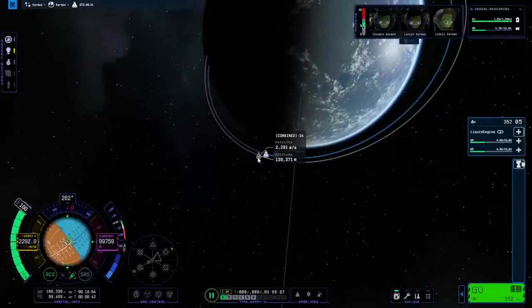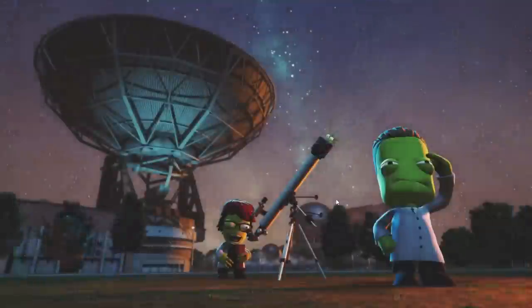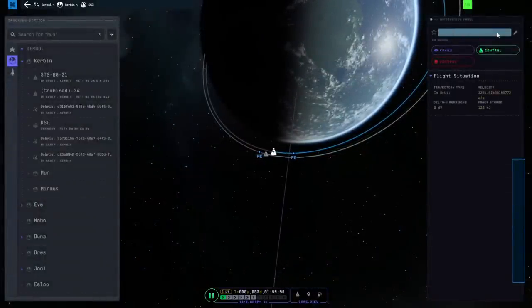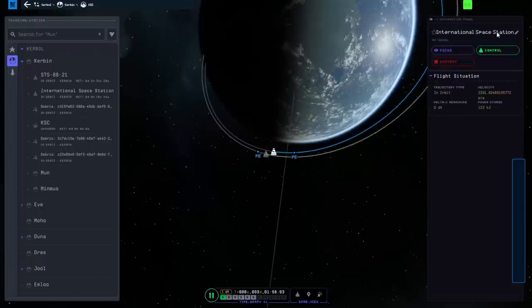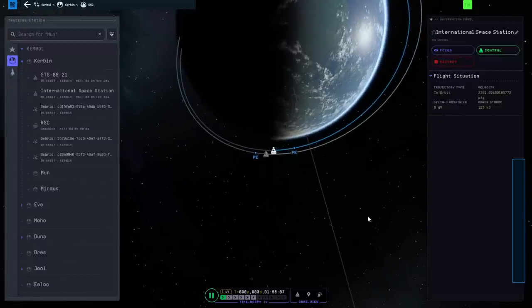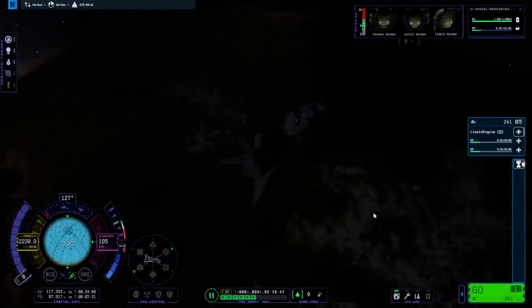So our station's there. It's called Combined 34. I'm actually going to go to the tracking station and rename it. International Spaceship. Listen, this is important. Do not mess this up. We can't even read that type. Station. Alright. Okay. You must not change that thing's orbit. Okay, game? We will save mightily.